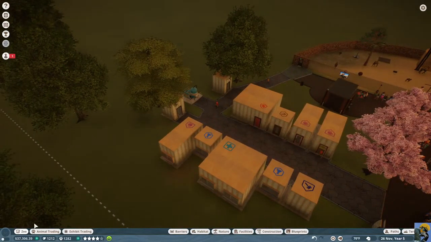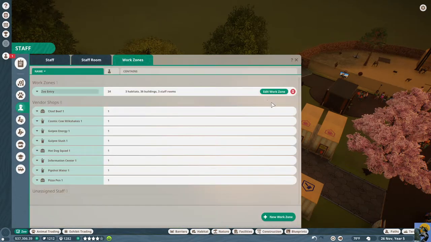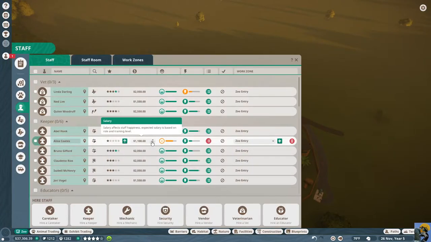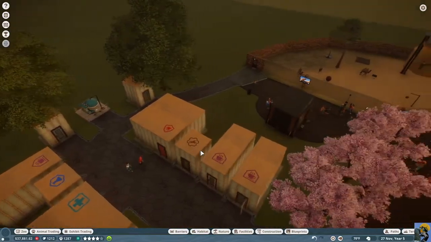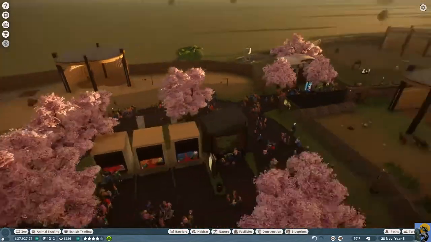All right, anyway, let me go to zoo. And we're going to go to staff, and we're going to go to work zones, and we're going to edit this work zone to include this staff place. So the research facility for them, and we're going to just unpause it, and then this vet will find a place to do research. Now I'm going to pause the game.